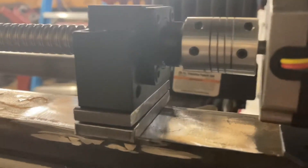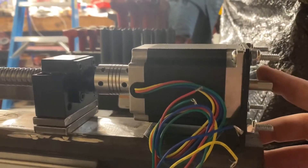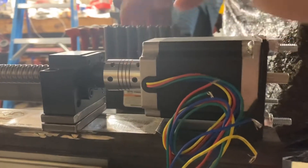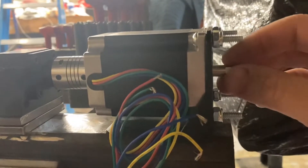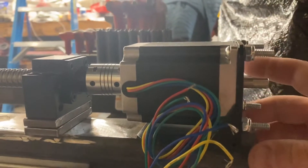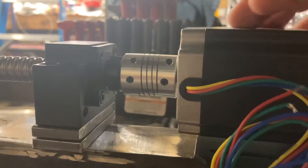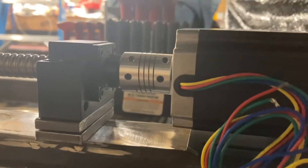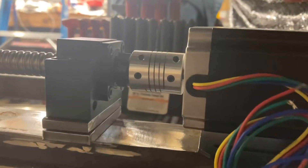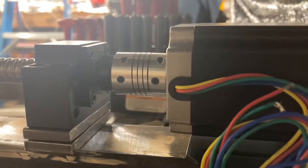With these two coupons together, they get the height pretty close. We'll drill this out to the correct bore — 8mm, I believe — so we can spin it around and get it on there. If it's still slightly off and putting a slight cant in there, we could very lightly shim underneath the bracket to straighten it out. But my guess is that minimal difference shouldn't cause any binding issues, so I think we'll be all right on that one.